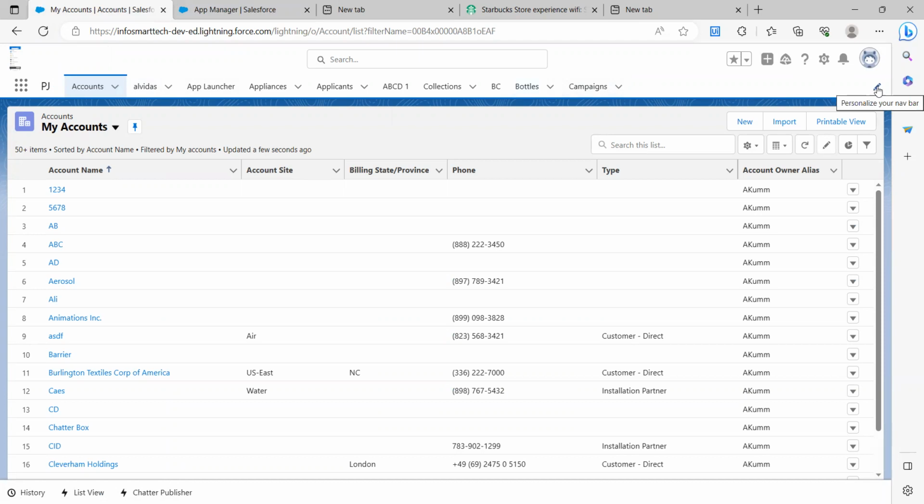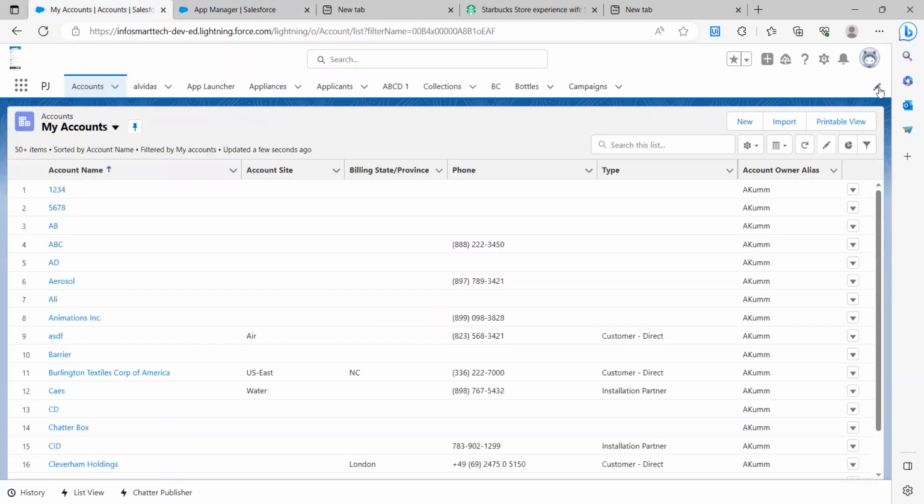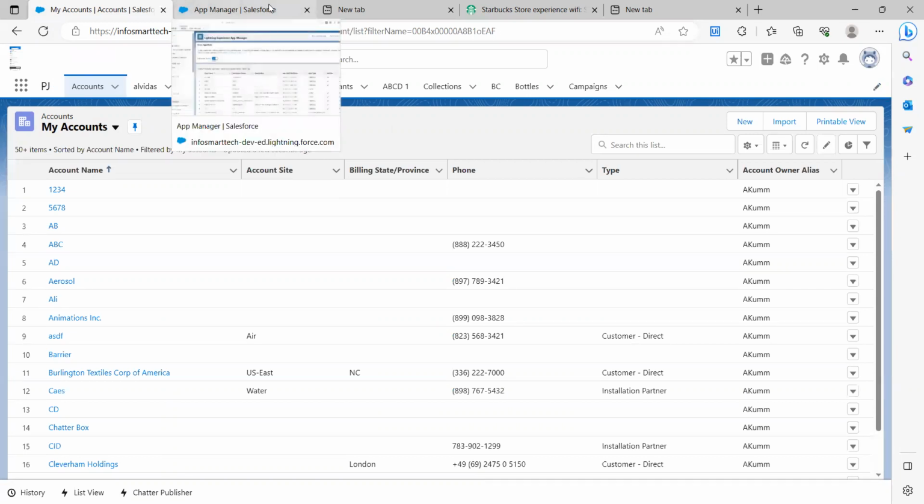And also we have the option to personalize your navigation bar. Since we have disabled this in the checkbox, it means that now we can enable it to configure our own style. So that is the app manager and what you can do inside an application. Now let's try to see a console view.